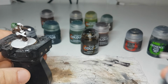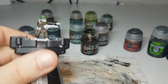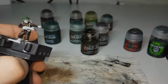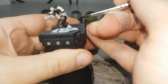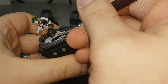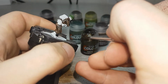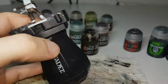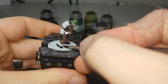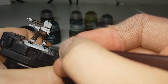The next colour I'll move on to will be Black Templar, and I'll be using that on his boots. Once again, try and be careful to avoid getting it onto the gaiters. Then once the Black Templar is on, I'll let that dry, and once the model is fully dry, I'll go through with Corax White and fix up any areas on his webbing that I went over with the Wyldwood.